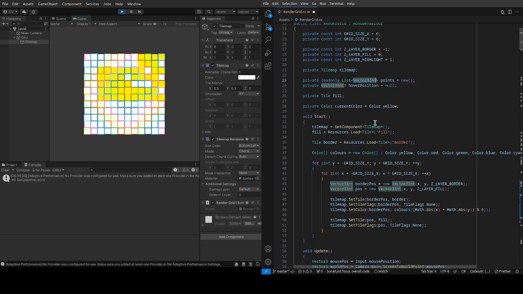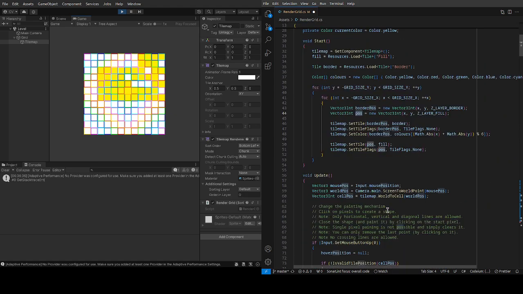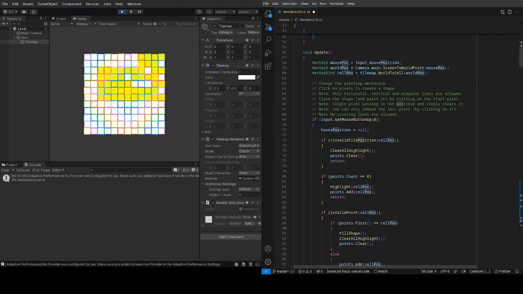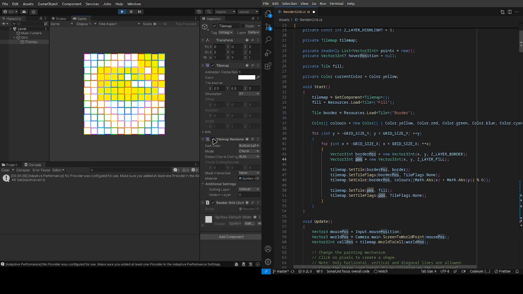Ah, so actually in this case, it does make sense that this is also a bit weird. Why is it a Vector3Int? Why a Vector3? Why not Vector2? Probably because of laziness, but I mean, we're in a 2D grid system. Yes, I know I use the Z for the coloring.